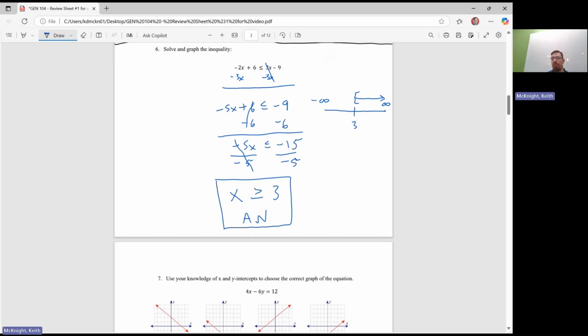Now that we have our graph, we're going to write interval notation. Interval notation is a set of numbers that satisfy our equation. We always work from left to right on our number line. We start with the smallest number, then a comma, then the biggest number, and we close it with what we need to close it with. In our case, the smallest number is a bracketed 3, comma. The biggest number is going out towards infinity, and like we said, we close that with a parenthesis always because you cannot equal that number. This is called interval notation, and it means exactly the same thing as the algebraic notation we had already.